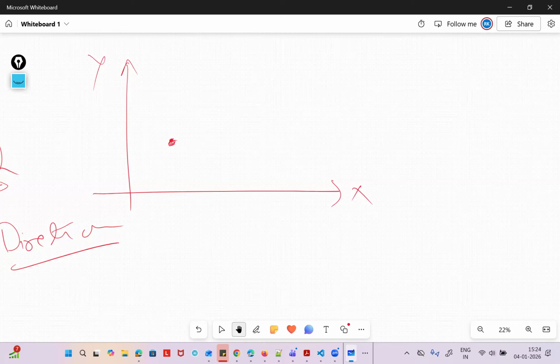Right now, when it is moving, maybe it's changing its position. It is here right now. Maybe it will come here, and here. So you can see that at every point, it has some magnitude. It is moving with some speed, some values, some direction, magnitude, and changing direction. It will come here, then here, then here.